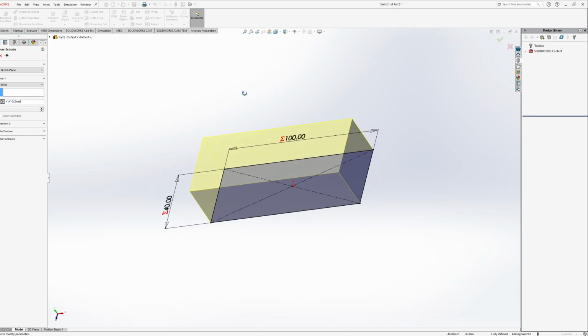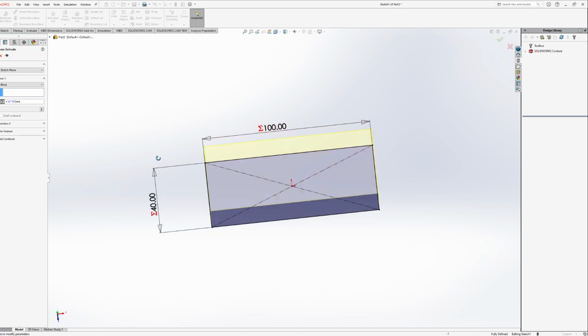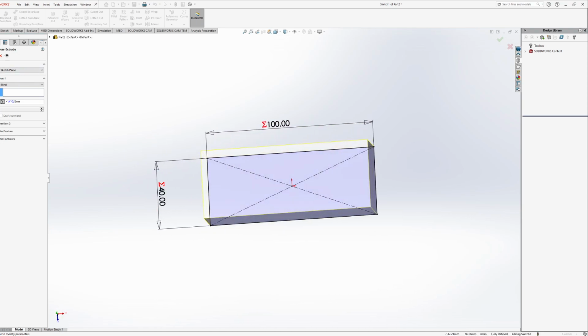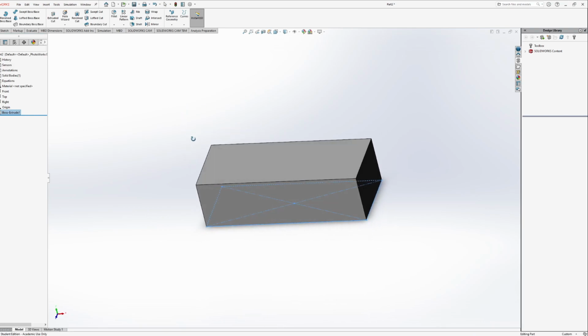And just like before, if I hit this sigma, it'll toggle between what the value is and what the equation is. So this is a good way to get an idea of, is this the value that I really want it to be? Or perhaps if I do change what the A value is supposed to be, will I get exactly what it should be? And then when we hit select, we'll actually have our shape.